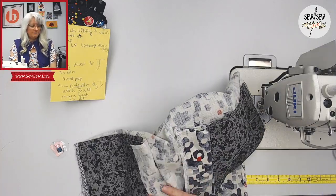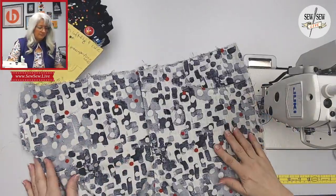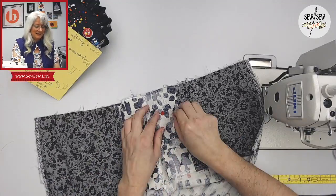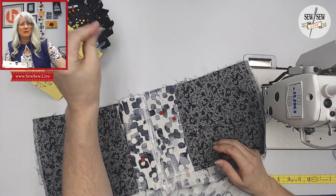It looks pretty good. For as thready as this fabric is, it looks pretty good. But now I have the issue of this tummy stay that I don't need because it's not going to do a darn bit of good.